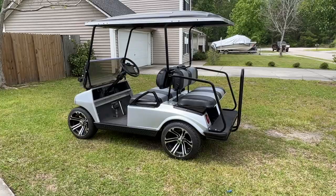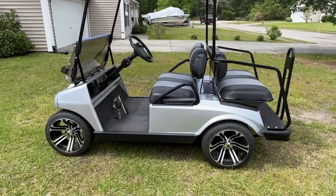So we spent a little bit of time on it, taking our time with it. Remember, it was white with them hideous looking wheels on it. We've done a lot to it. We got some more things to do to it.